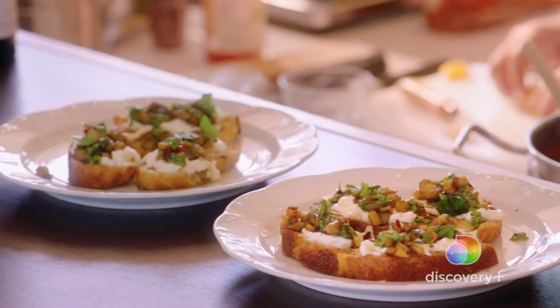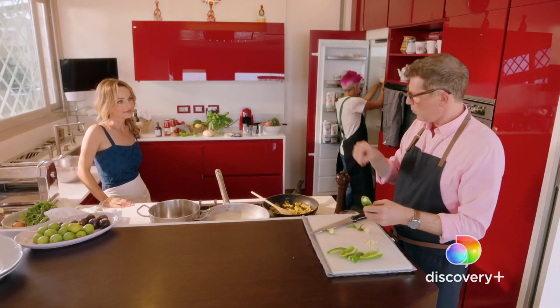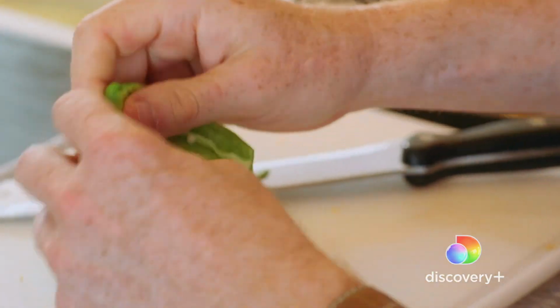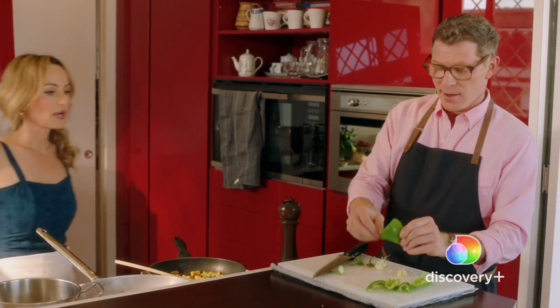So I'm gonna make a crostini, the pan-roasted eggplant with some pepperoncini in there. And I'm gonna make a pesto with these frigidaire, is that what it's called? Friggitelli. Friggitelli. Frigidaire is a refrigerator.